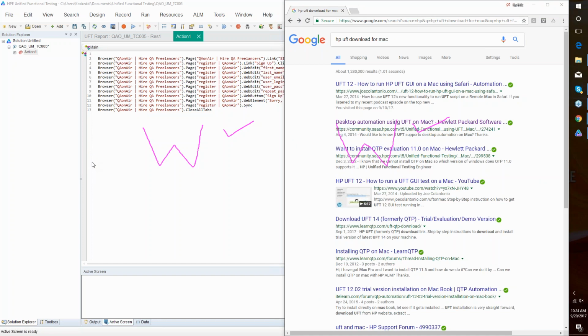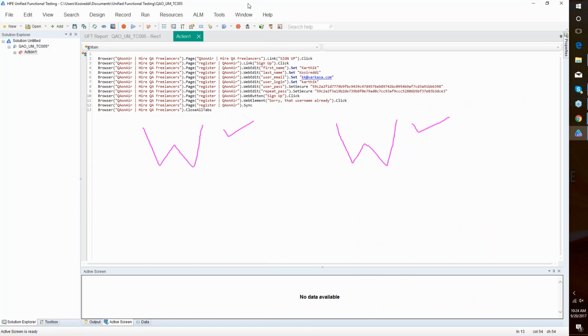Would working on Windows be advisable over Mac? See, here's the thing. If it is not a proven application on Mac, then you will suddenly start seeing variation. You can't compare it, and you may assume that it is a Mac problem, and you'll try and switch back to Windows. So when you're in learning stage, learn it on Windows. When you really need to implement it, and you really need a Mac, then do it on Mac. It's not hard to get Windows onto your Mac. I used to do it very often. Put a virtual machine and you can install it.